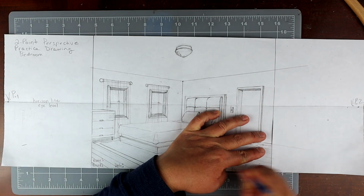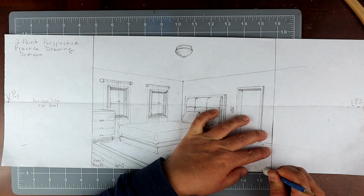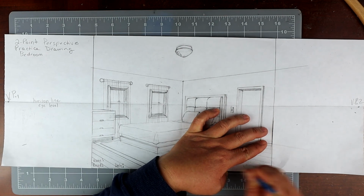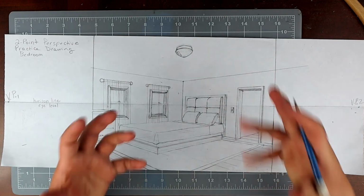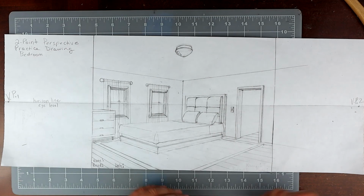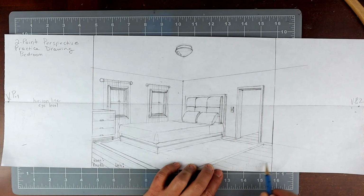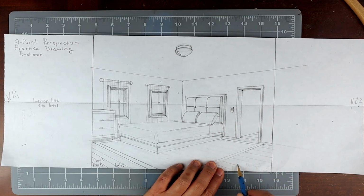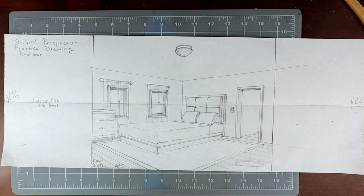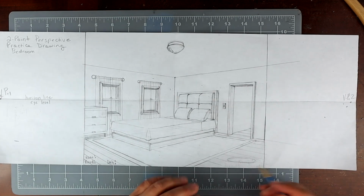So what I have planned for this space right over here is a device that I've really liked to use a lot in drawings to lead the eye in, and also to give it a foreground, a middle ground, and a background. So I like to put a vase or a potted plant. So I'm going to put a potted plant here, and we're going to be looking down on it because most potted plants don't have planters that are taller than us or even at our eye level. They're usually much lower.